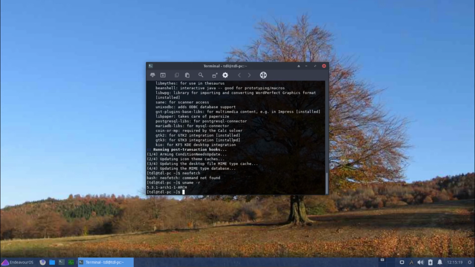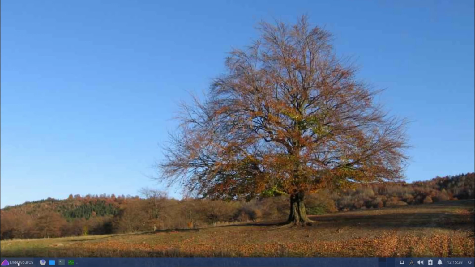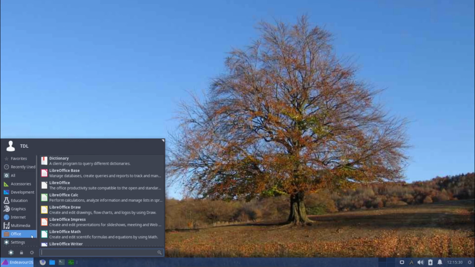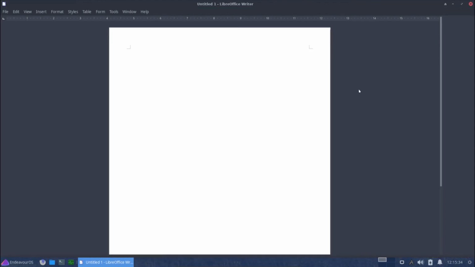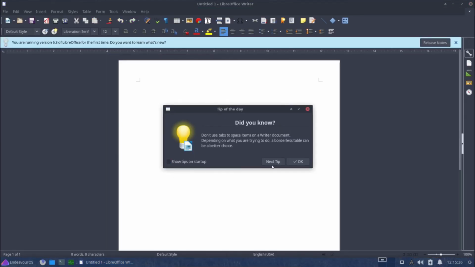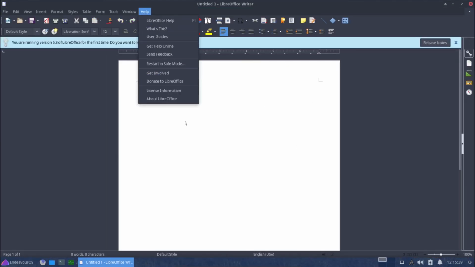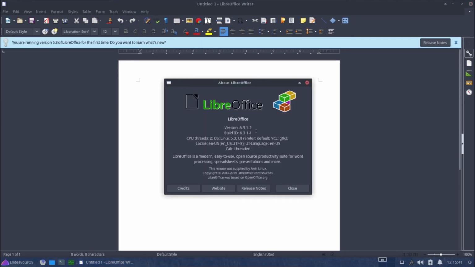We're running kernel, the latest version, 5.3.1, so it's the latest kernel. It seems pretty snappy for this system, so let's see if I do LibreOffice Writer. Okay, tooltips. What version are we running? Yeah, also the latest, 6.3.